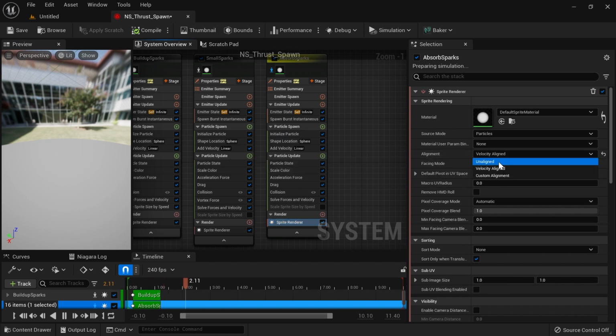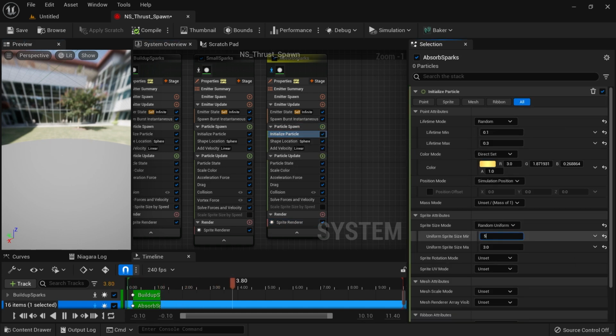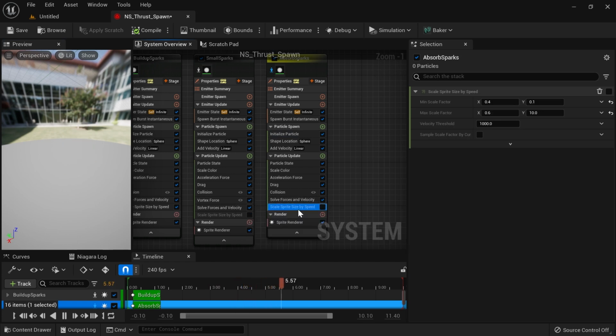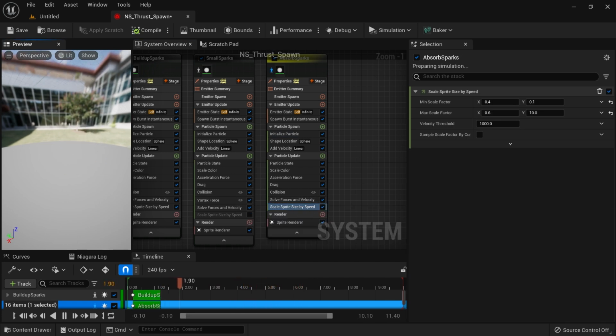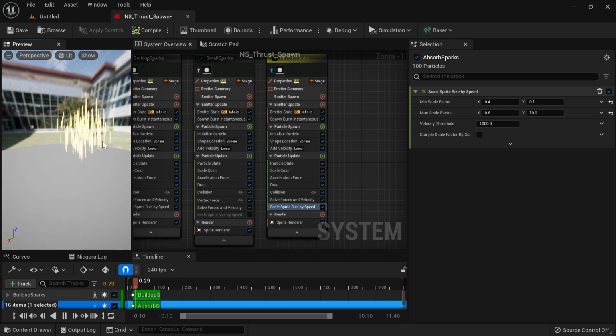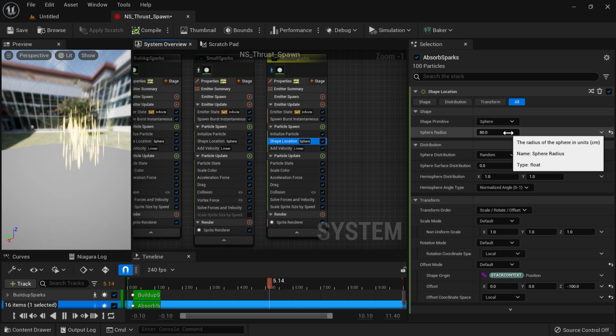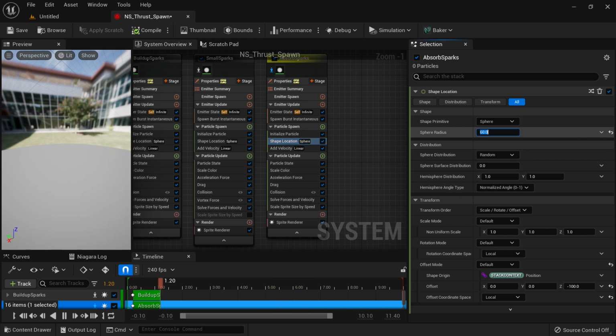I want them round and aligned. Yeah, and I want them bigger. So here, probably 5, 10. Yes, yeah, something like that. Although now that I think of it, maybe not. Maybe we do speed. Okay, never mind. I'm gonna enable it again. Yeah, okay. Let's try it. So the sphere is fine. Although maybe just a little bit smaller could be.